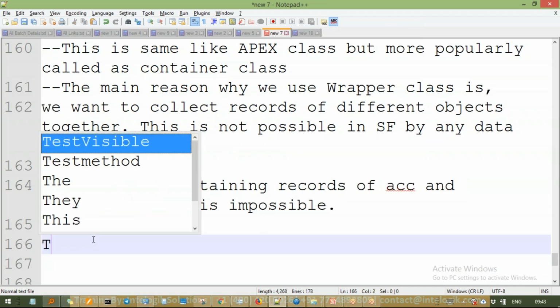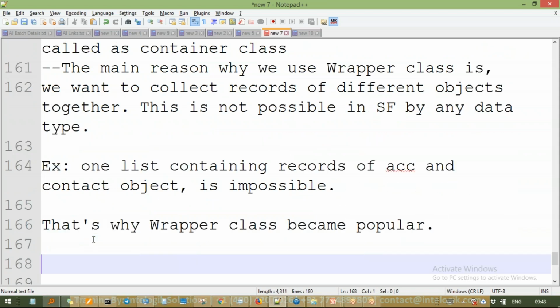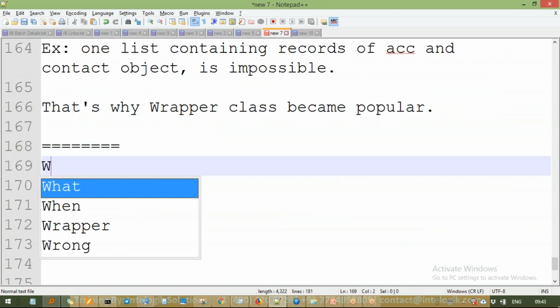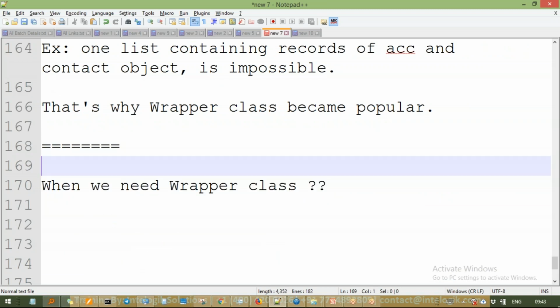And that's why wrapper class became popular, because in such cases we cannot use these kinds of things. Now next thing, when we need wrapper class, what is the use of that?